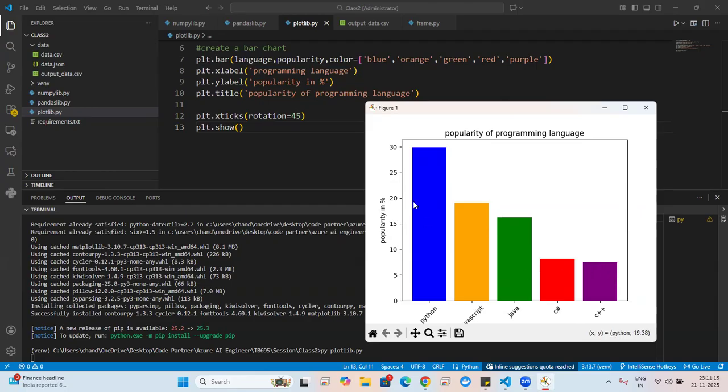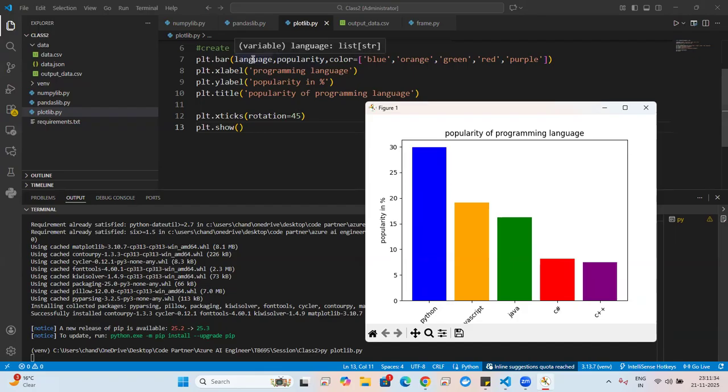Can we do one thing: if we have JSON data of the graph, can we convert this JSON data to the graph with Plotly? Yes, we can. First we convert it into array format.